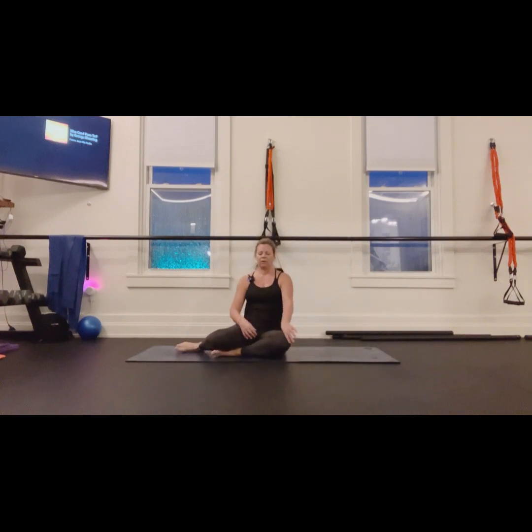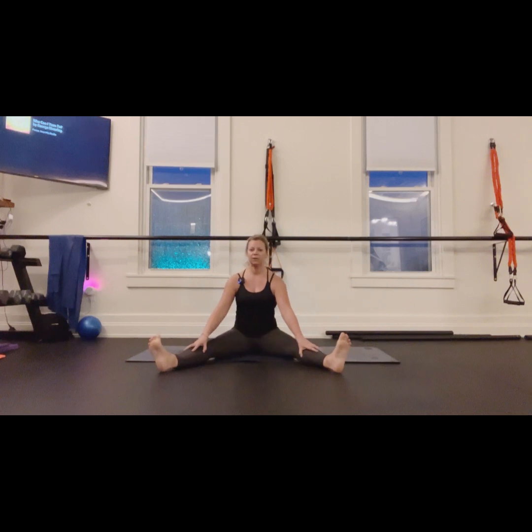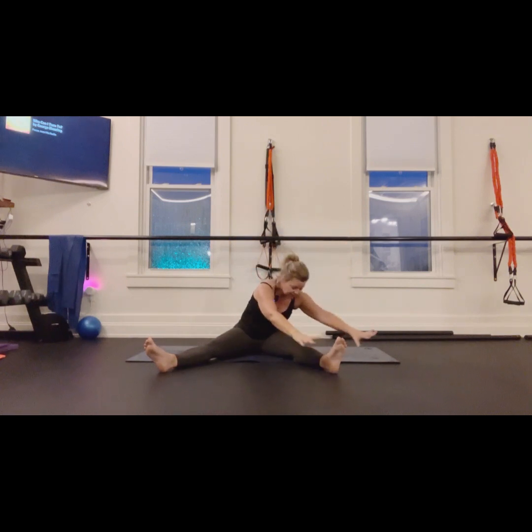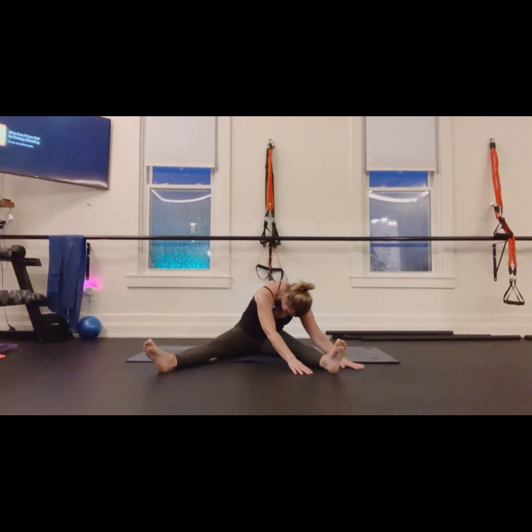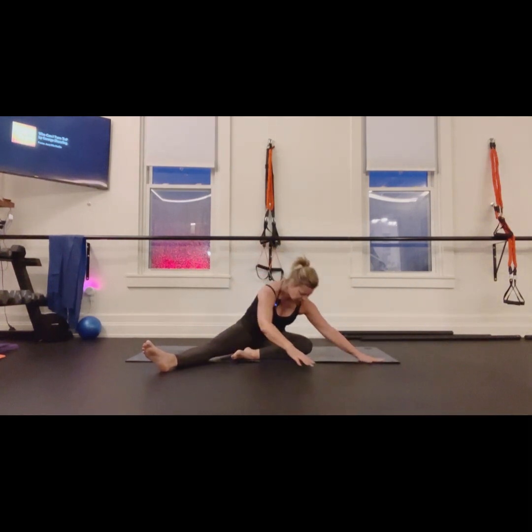Relax. Very good. All right, just straighten your legs out in front. Flex your feet. Nice open through your chest. Reach your arms up. Bring both hands down to the left side. Reach and stretch. Try and think nose to knees. If your nose doesn't go to your knee, that's fine, but that's what you want to imagine. Good, and then bend that leg and just reach and stretch over it.